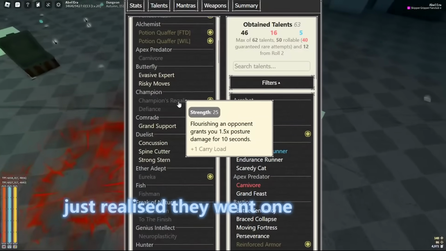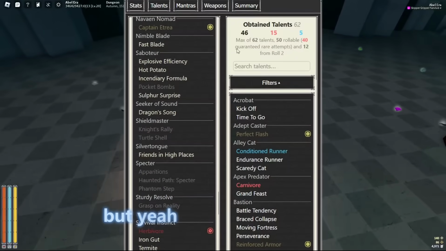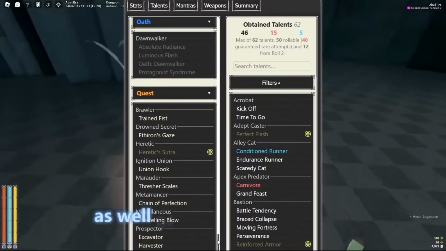Just realized they went 1 talent over, we'll just remove Champion's Regalia. You don't really need that much. But yeah, this is the build, it's a very perfected build. Now coming down here, I'll just add the Oath stuff as well as the quest talents.